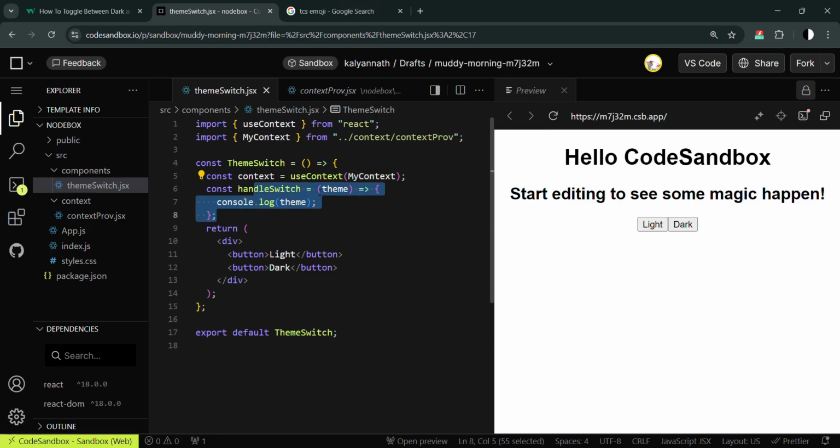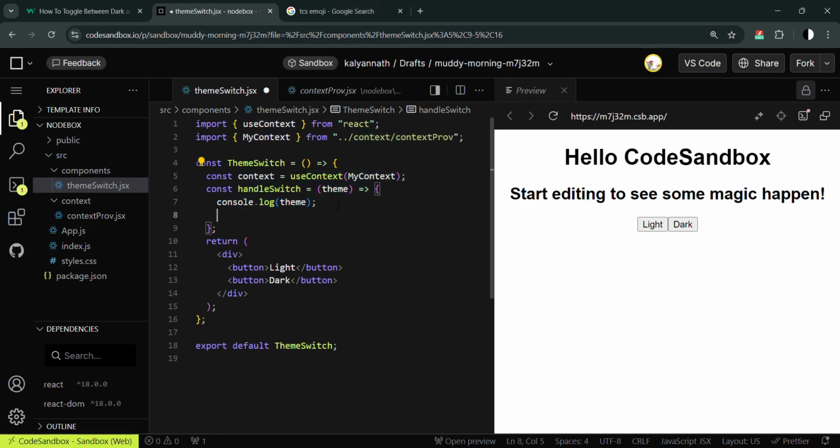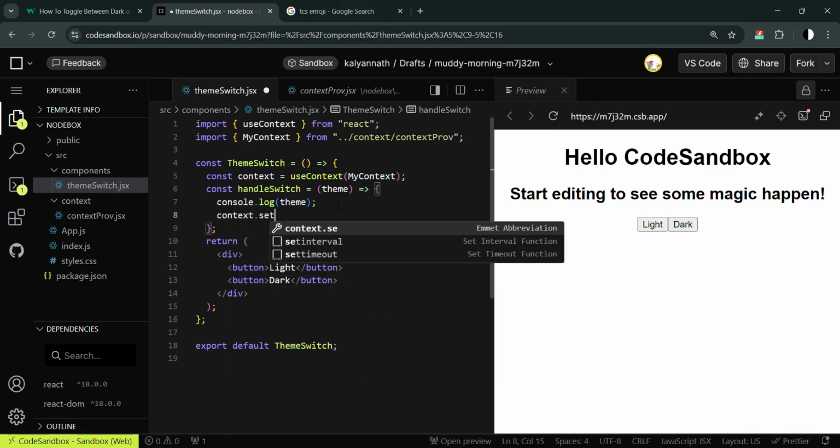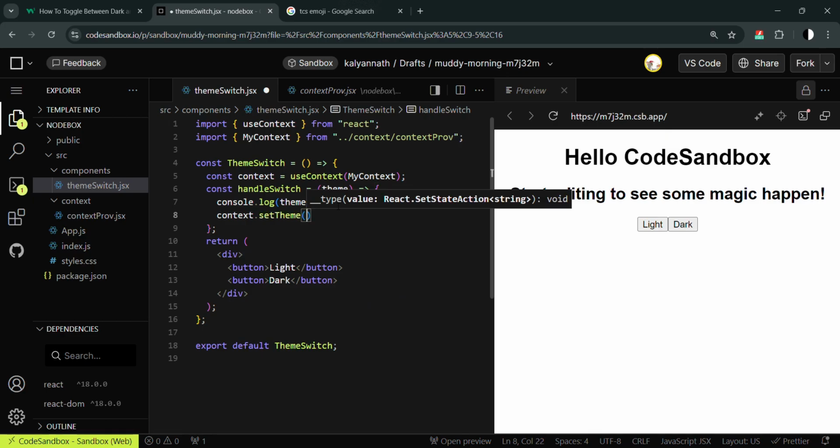So once the context is here, we can just say context dot setTheme, because we have given the setTheme function also in the value. I'll just give theme. Okay. So we'll test it right now.